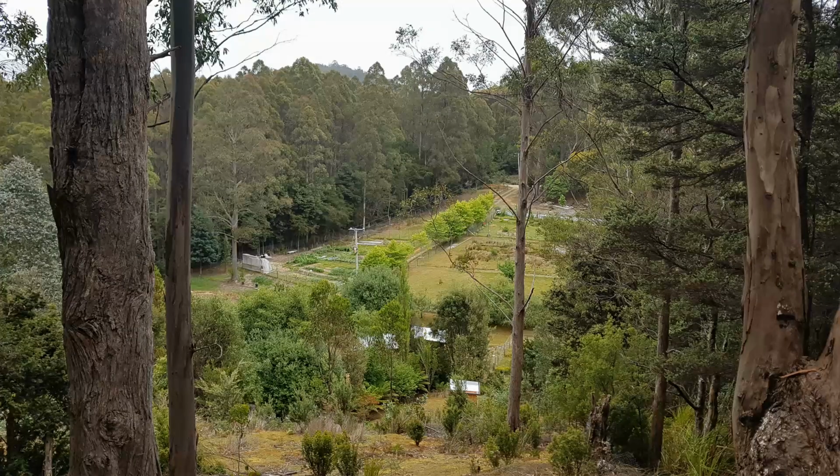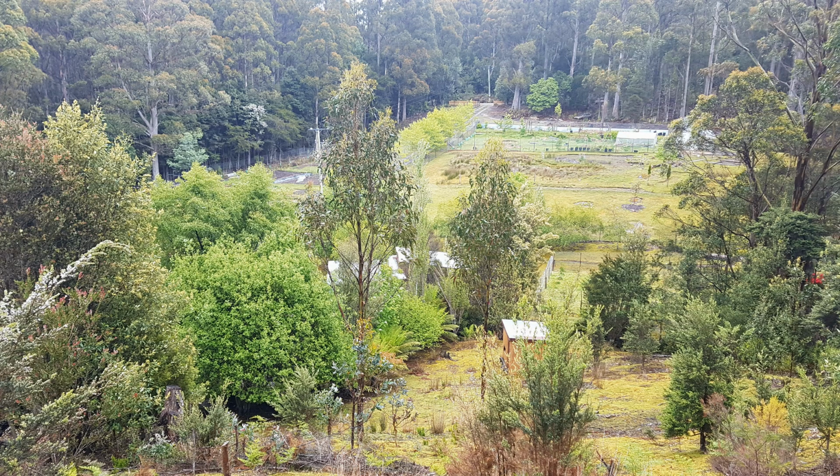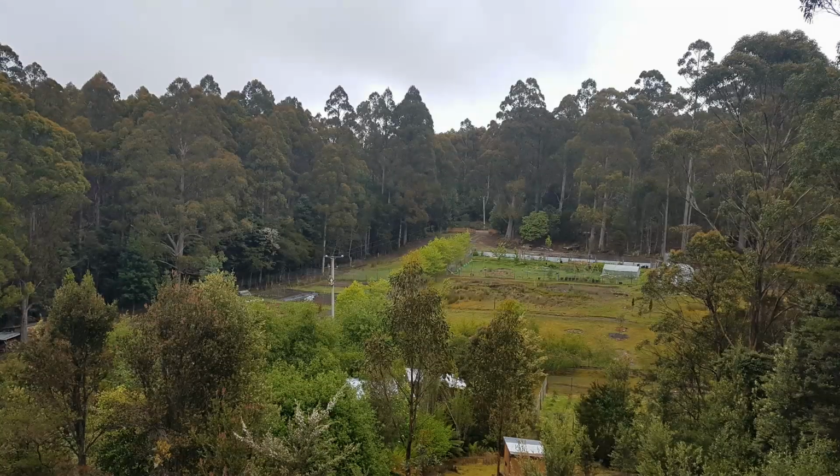Okay, as you can see, we've only come about 50 metres from the house, but it's quite an incline. You can see we're starting to get a bit of altitude here already. This is the start of the bushland, which runs up the back of our hill. This is where we've already done some work developing the path. So hopefully we get a bit more done today, and we can give you all a view of the rock cabin.